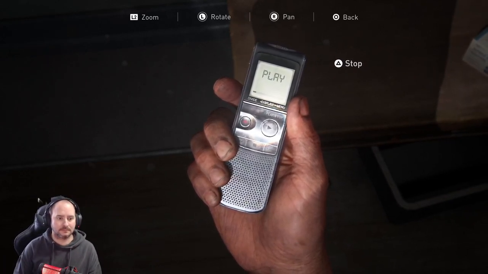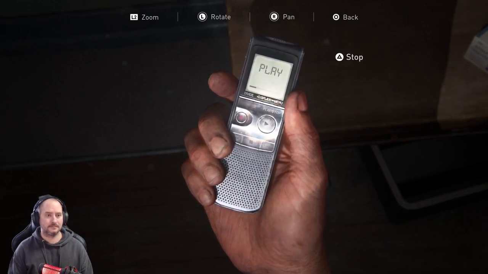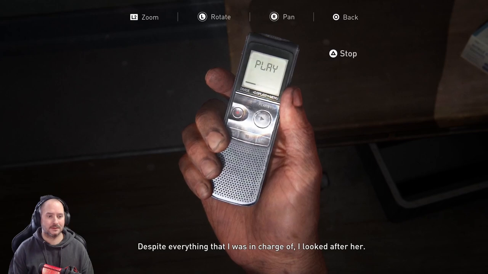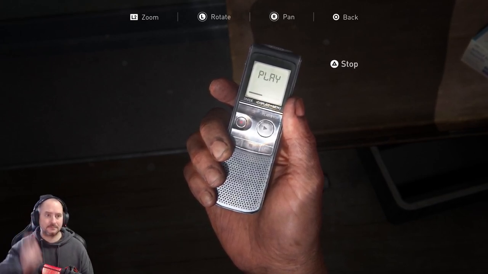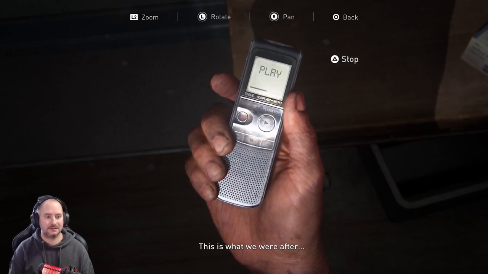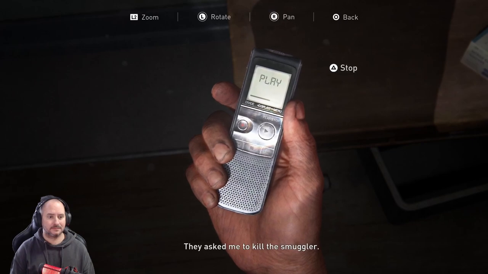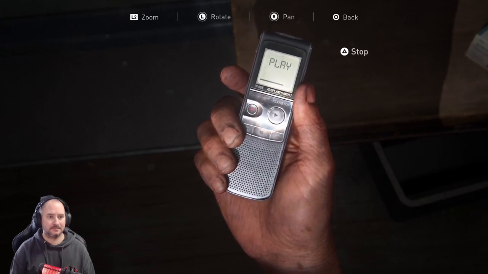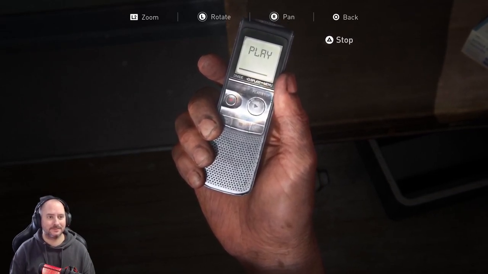I just gave the okay to proceed with the surgery. I really doubt I had much of a choice. Asking me was more of a formality. I need you to know that I've kept my promise all these years. Despite everything that I was in charge of, I looked after her. I would have done anything for her, and at times... Here's a chance to save us. All of us. This is what we were after. They asked me to kill the smuggler. Kill Joel? I'm not about to kill the one man in this facility that might understand the weight of this choice. Maybe he can forgive me. Maybe not. Oh, I miss you, Anna.